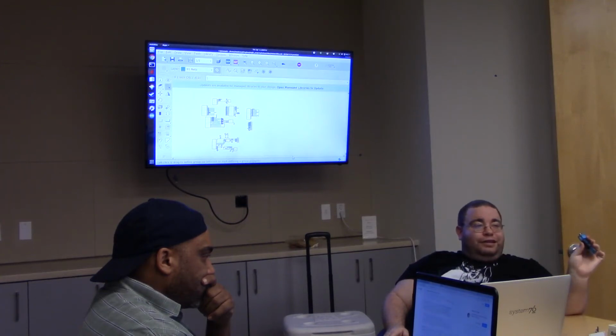Can you do ADC? I could put an ADC on this board. The FPGA itself doesn't have an ADC. The FPGA has a bunch of digital I/O pins.